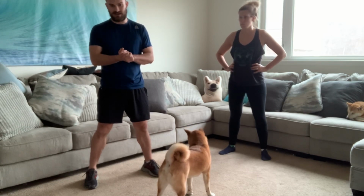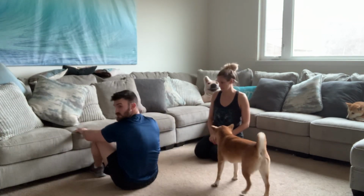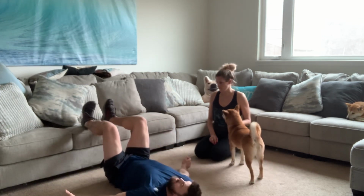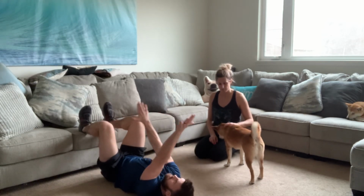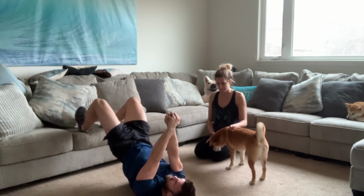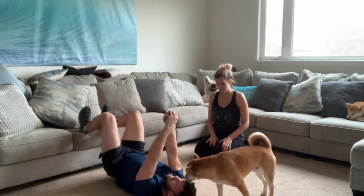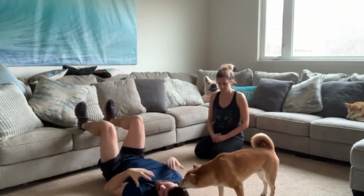Okay, next exercise after our power push-up, we're gonna head down to the floor. And I'm gonna scoot nice and close to my couch here because we're gonna elevate our feet. So I'm gonna put my feet with my toes pointing up to the ceiling. I'm gonna put my hands together, grip them nice and tight, hold my belly strong, and I'm gonna hit a glute bridge. I'm gonna bring my hips all the way down, all the way up for 10 reps of my feet elevated glute bridge.